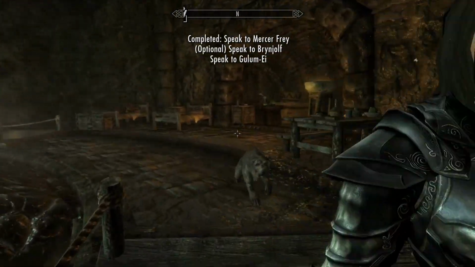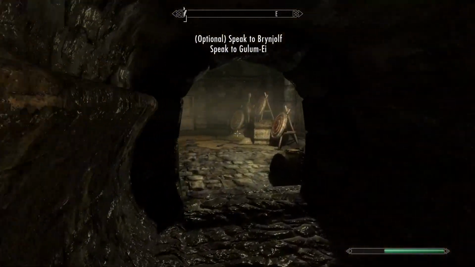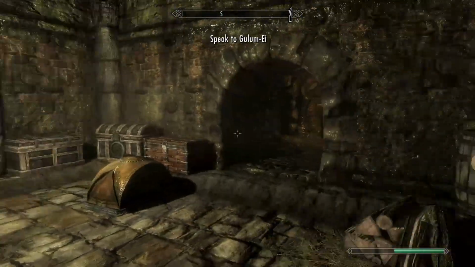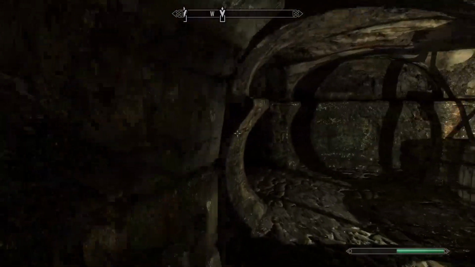Alright. I guess we should speak to Brynjolf, see if we can get any tips for this job here. Wait. Where did Brynjolf go, though? Oh, he's in the main room now.